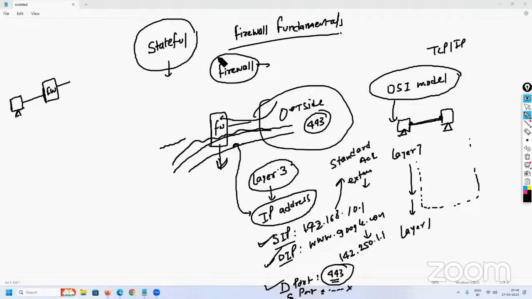Basically, we are discussing the firewall fundamentals. We started with how exactly a firewall got introduced in the network, and what the basic checks were that the firewall was doing at the start when the firewall was invented. After that, now it is moving to a stateful firewall, the stage we are at. And I'm just asking what a stateful firewall is. So if you have any idea on that, please let me know.